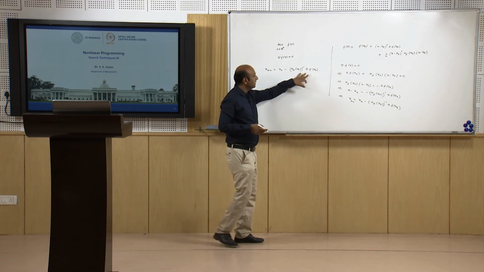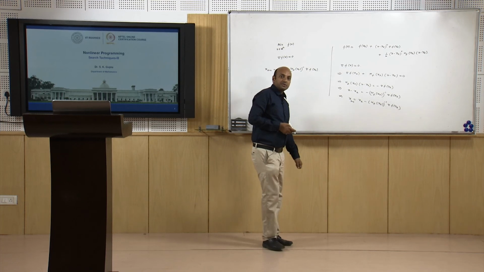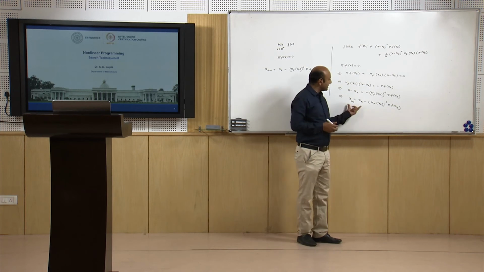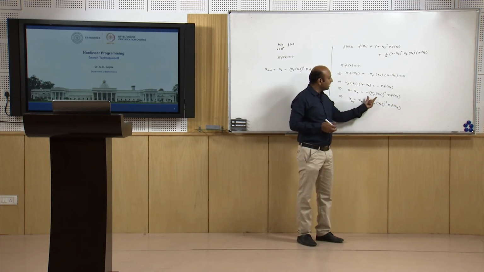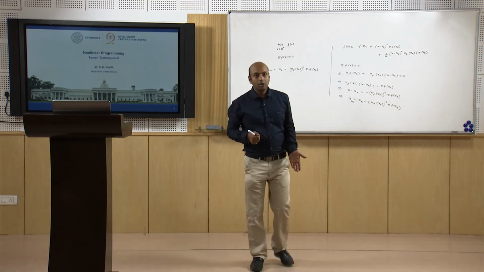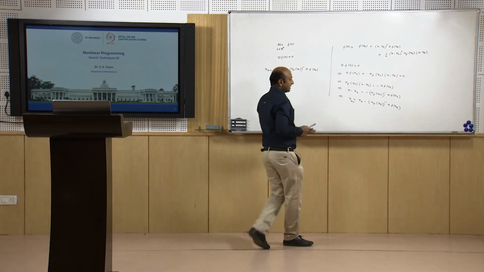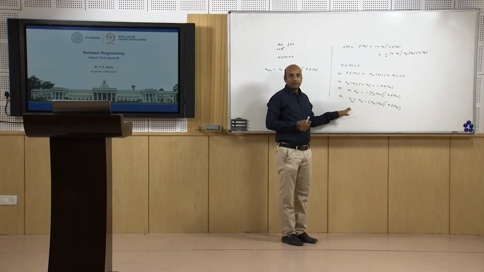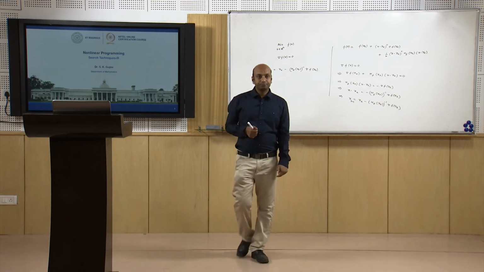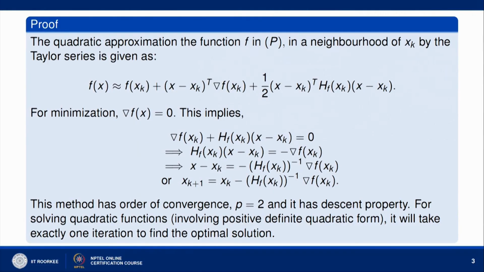So, this is basically Newton's method to solve unconstrained optimization problems. The limitation of this method is that it will proceed only when the Hessian matrix at xk is invertible. Only then can we proceed by Newton's method, but its convergence rate is much faster and it has a descent property. Descent property means for each step the value of f will decrease. Its convergence rate is 2 and it has a descent property.